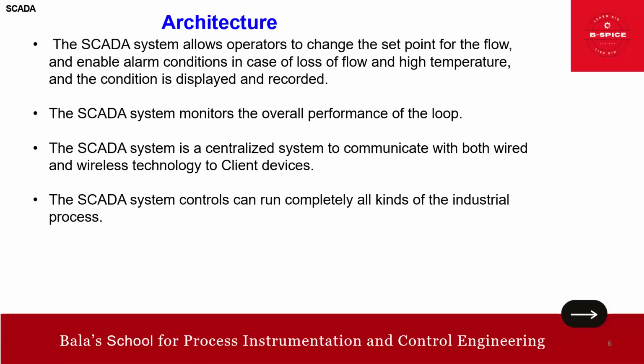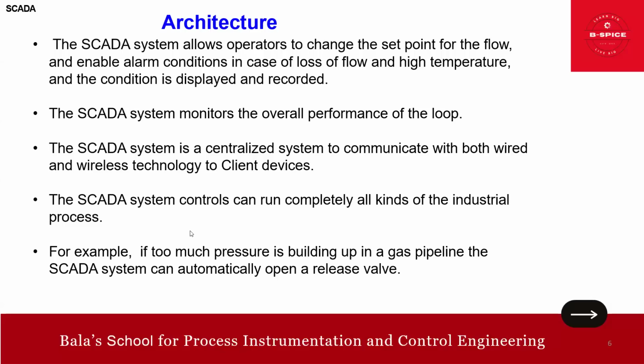So that is also options are there. The SCADA system controls can run completely on all kinds of industrial processes. So these are some of the items which I want to highlight as part of architecture. For example, in this case, if too much pressure is building up in a gas pipeline, the SCADA system can automatically open a valve release. This is just an example.